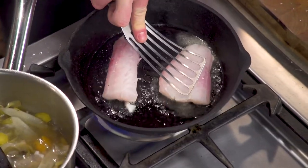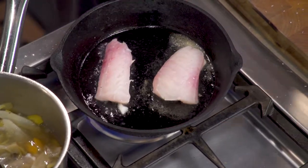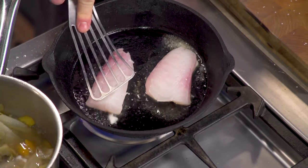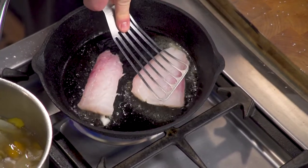So one of the things with bass, we want to come in and put a little bit of weight on it because the skin pulls together. So I just want to add a little pressure to it — otherwise you won't get all of that crispiness on the central part. It'll be kind of steamed in the middle and not so crispy on the outside.